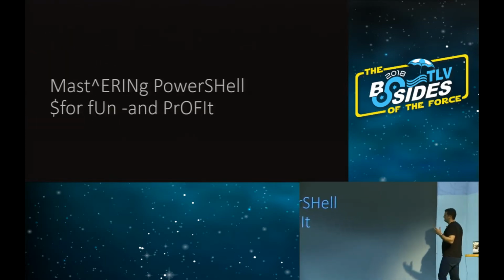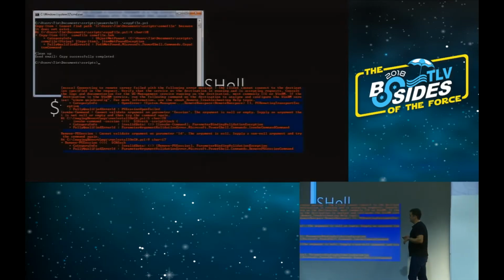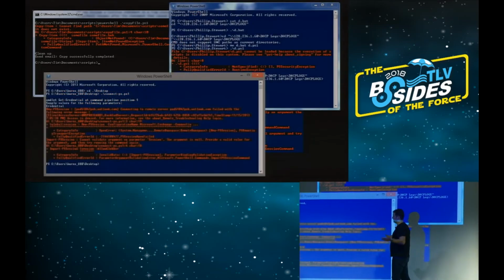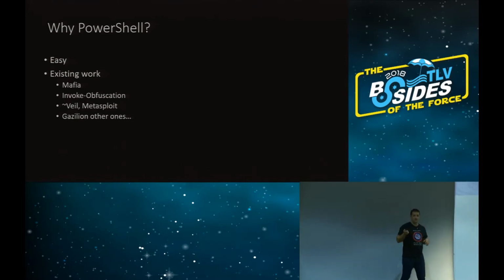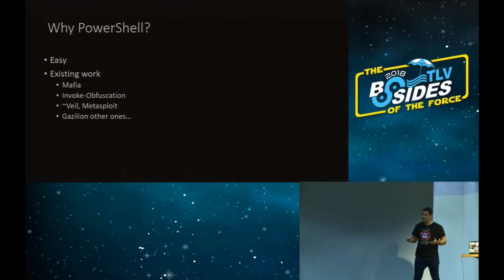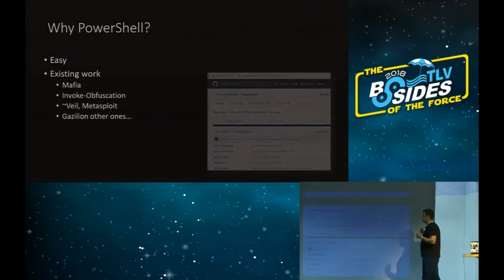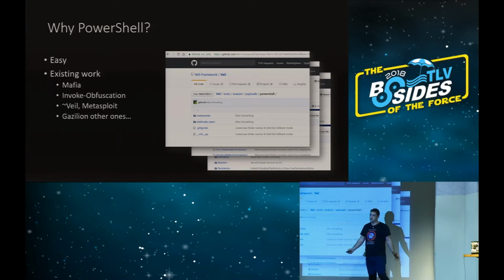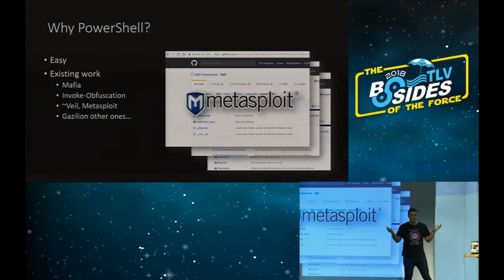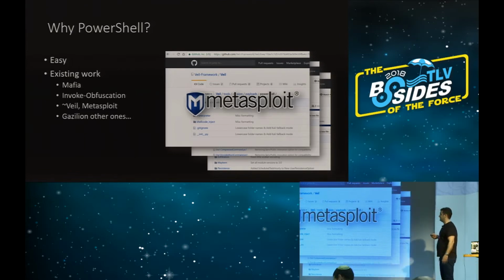So, PowerShell, what is it good for? Mostly this kind of screens we all know too well. No, not really. It is a really nice scripting language that comes built into Windows. There are tons of open source frameworks for red teamers to use, all compatible with Metasploit, which is good because we're lazy. We don't want to build anything too complex, and we can just take it off the shelf and win against most of the AVs which are out there nowadays, which is cool and easy.